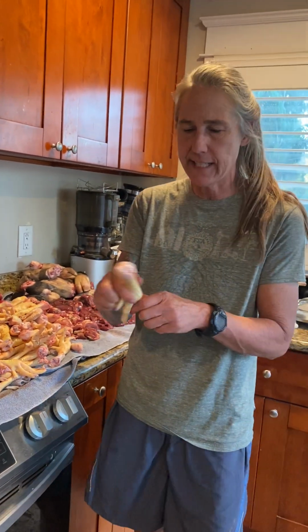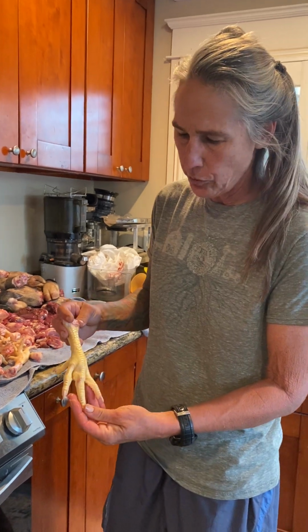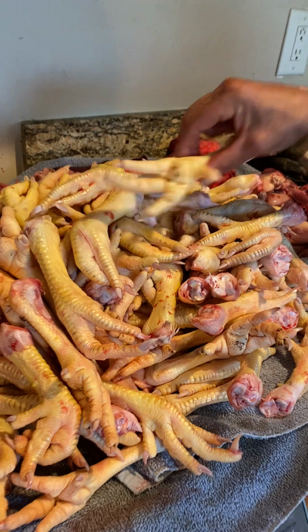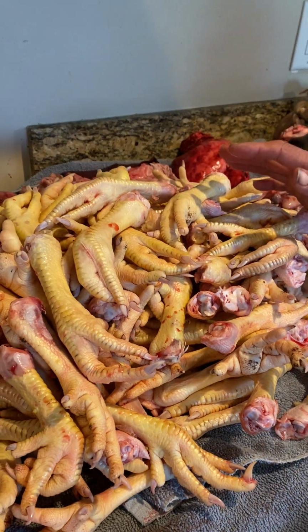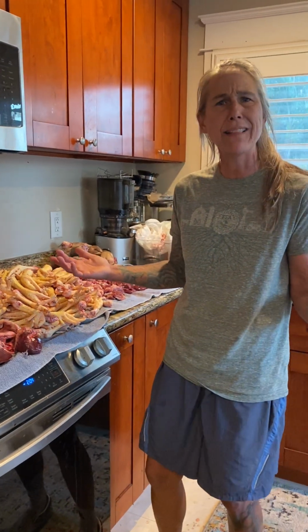There's more gelatin in this than anything. Collagen, gelatin, nourishment, vitamins, minerals. Come on, folks. It's in that little beauty right there. Make a broth out of this. It'll jiggle like Jell-O. You'll be amazed at the beauty of the broth, because most of the time people are used to buying a bone broth or a broth, and it is water. It's amazing to me. I think, what the heck are they doing when they make that stuff? It is pure liquefied water.